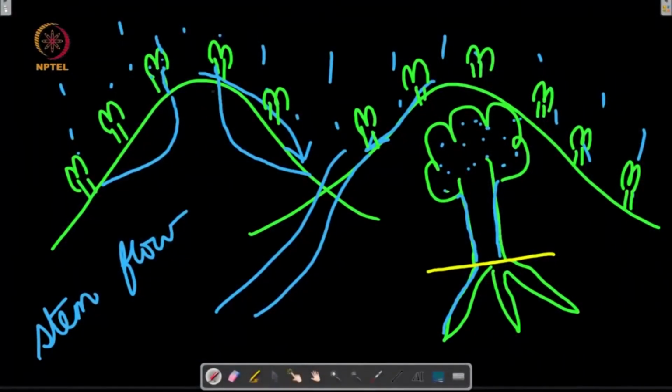So the water that started here will probably take, say, 4 months to reach this point. The water that started here will probably take, say, 3 months. The water that started here will probably take 1 month. And the water that started here will probably take a very long period, let us say 7 months. So through this process, the water that is falling on the ground does not move very rapidly into the streams.